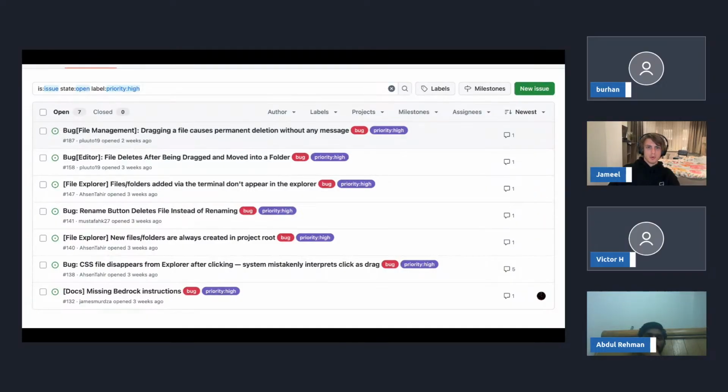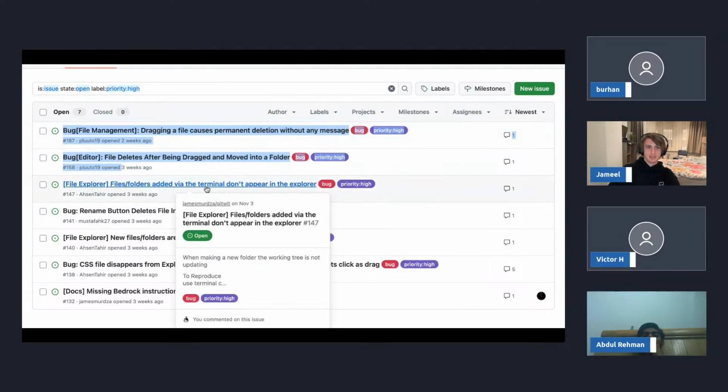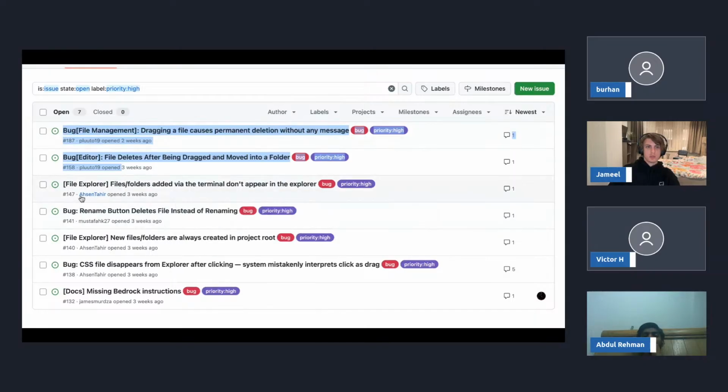So, for example, these ones, files get deleted when you're not deleting them. Those I think are kind of nasty. So these three, these two, and this one. This one is also pretty bad. It's just dysfunctional. And then, okay, this is another.